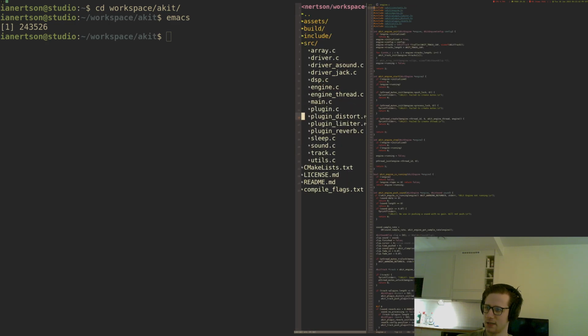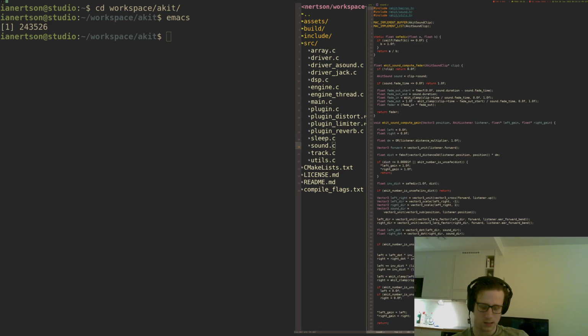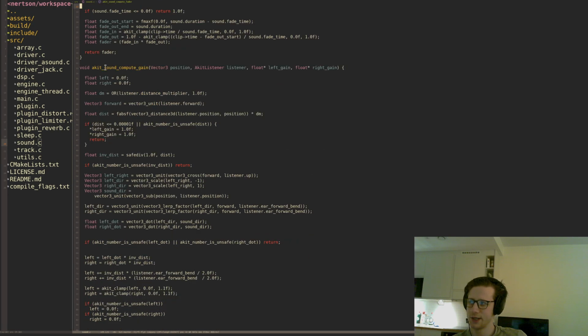It's actually very simple. It's using the ALSA sound library to play the audio. And then I have some logic here in, let's see, where is it? I think it's audio, no, sound. So this compute gain function here tries to estimate where the sounds are coming from, so that you can get stereo audio. So if you hear someone shooting a gun to the right of you, you should hear it more pronounced in the right ear.